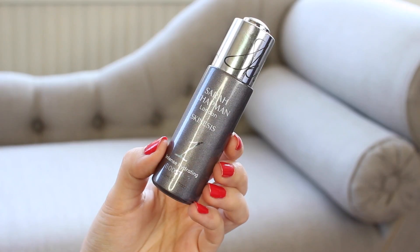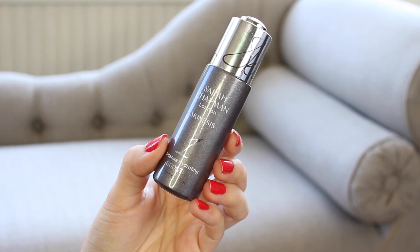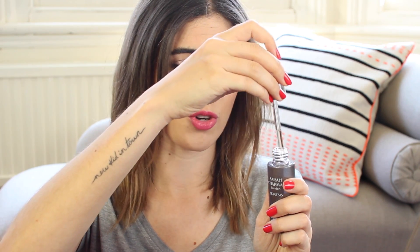I've also been obsessed with my Sarah Chapman Intense Hydrating Booster Serum. I've been using this every morning and most nights - sometimes I use the Estee Lauder Advanced Night Repair in the evening. This is more of a morning serum for me because it really adds that boost of hydration I need under my makeup so things don't start to look dry and dehydrated throughout the day. It comes in really easy packaging and you only need a couple of drops - it spreads around your face really easily and it's not sticky at all. I actually went off Hyaluronan after using it for ages because it started to feel a little too sticky, and this feels much nicer on the skin. It's a lot more expensive but I think it's worth it - if you're going to invest in your skincare, serum is definitely the thing to invest in, and get a drugstore moisturiser.